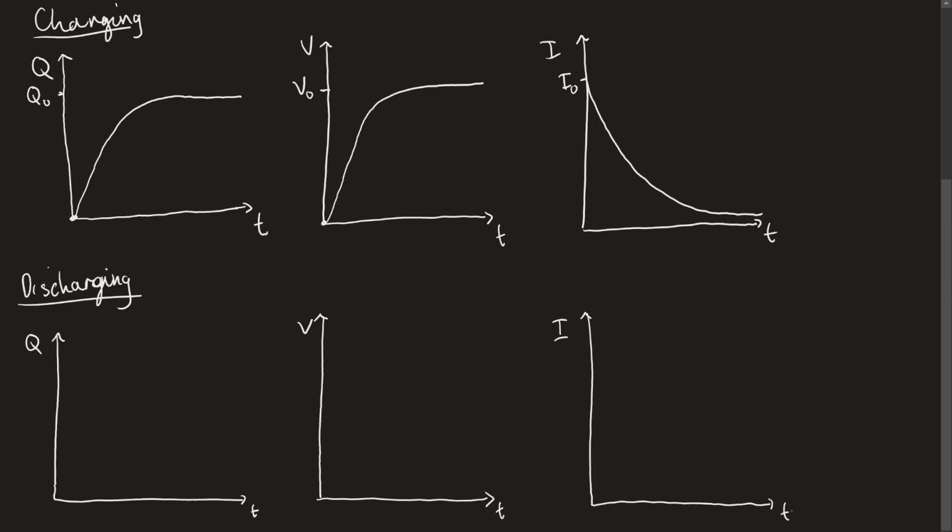Okay, now as we're discharging, we know that we have to start off with this capacitor being fully charged. It has to currently hold all of the electrons on the surface of these plates, which means we start out at a maximum, and then when we allow the current to flow, the electrons are going to leave the capacitor, and the charge that you've stored is gradually going to decrease. So we're going to see a graph that starts off at a maximum and then gradually falls to a minimum, and this maximum is Q0.